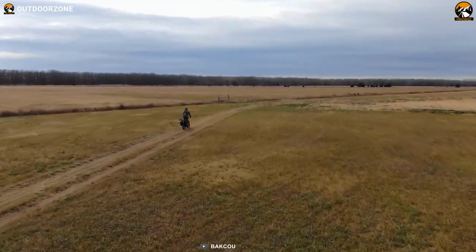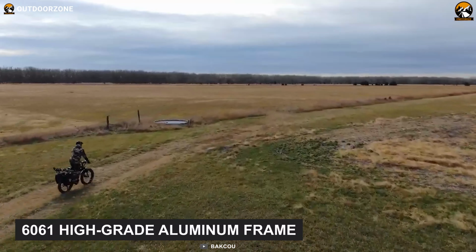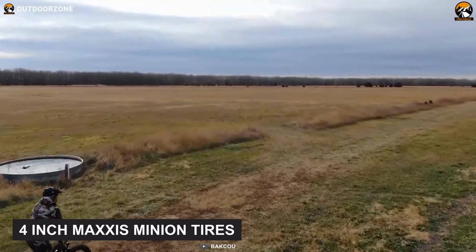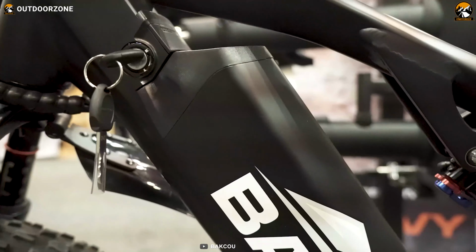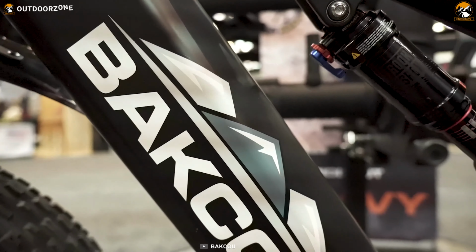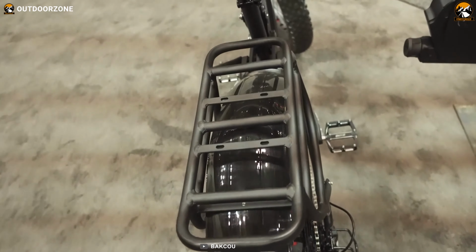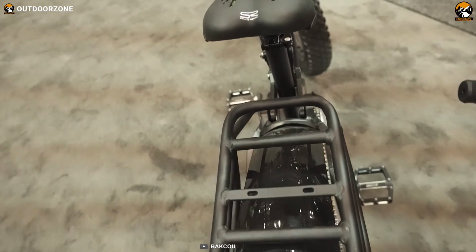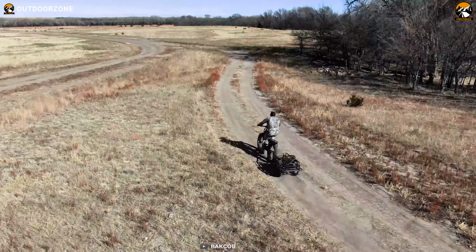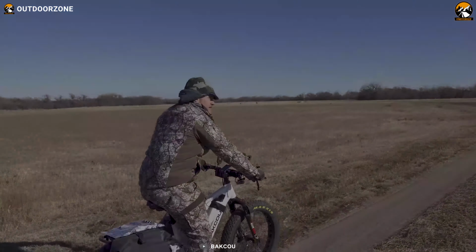It is tough enough to handle mud and water, dirt and debris, as it has a 6061 high grade aluminum frame and 4-inch Maxxis Minion tires to handle it all. Besides, it comes with 3 different battery size options and any size will provide plenty of juice for the transport and moving around the hunting ground. All in all, the Bakcou Mule Elite electric hunting bike is built to withstand harsh terrains and extreme conditions regardless of where your next hunting trip may take you.